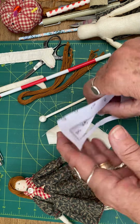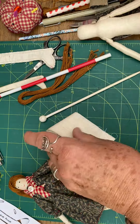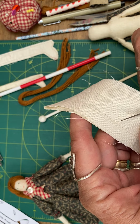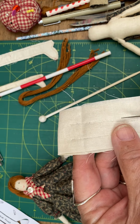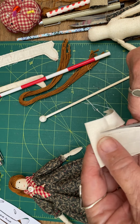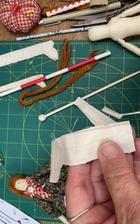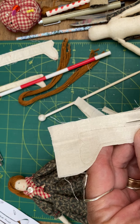You can then keep your pattern for a later date. And now you can cut this out neatly. So we're just going to do a scant 1/4 inch, so just sort of half a 1/4 inch. You've got calico fabric, which is fine. We've tested that, it's fine in your kit. But if you were to make another doll, which you obviously have the pattern now, you can, make sure that the fabric is quite fine, a fine weave. Otherwise, you'll find it frays badly.